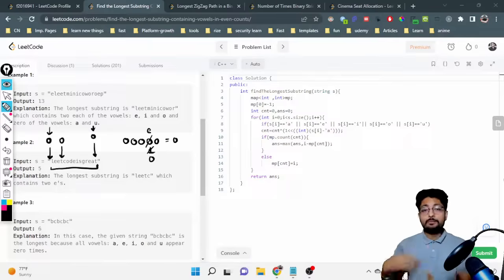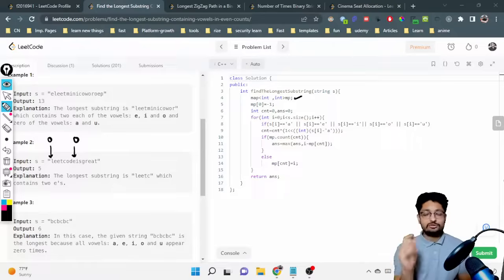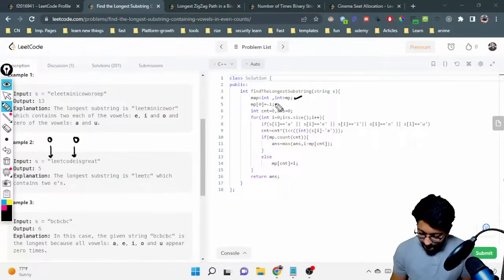If you still want more context, you can go check out that particular problem which I've told you. Let us now move down to the solution part for this problem. How we will be doing this is that we will have to make a map that will store where I last saw a particular bit mask. If I have seen the 0 bit mask at the very starting, I have to add those bit mask positions. So I have added 0 as -1, because this character is the 0th index, so I have seen the total value of the bit mask.